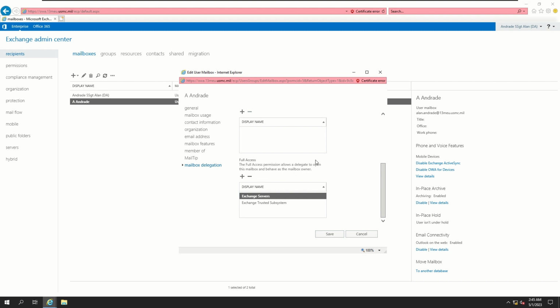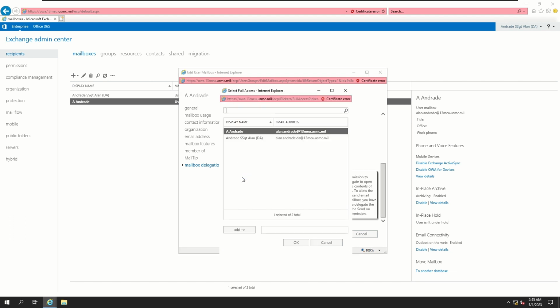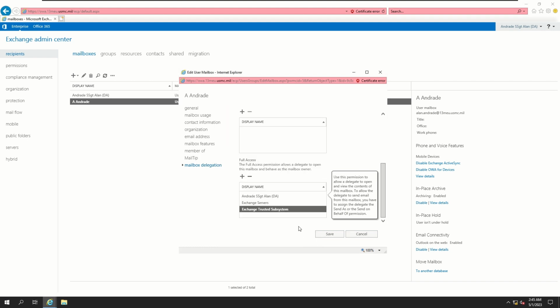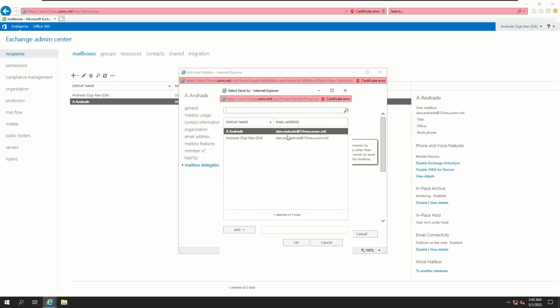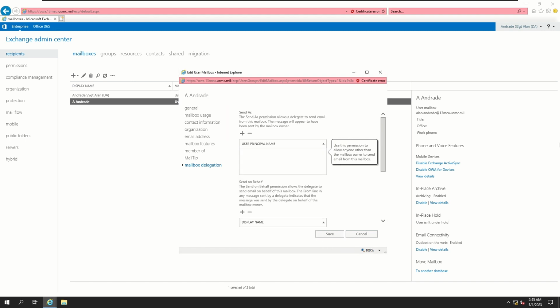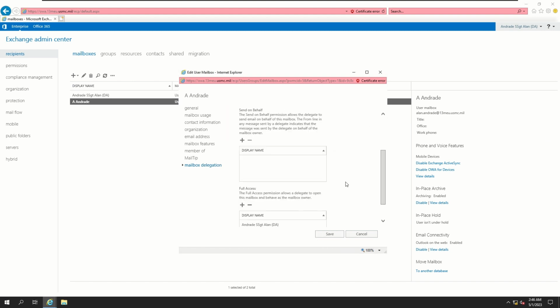Now, some reasons you might allow someone to send on behalf or maybe full access is if you're going to be out of office and the position that you're currently filling is of high importance, or maybe you have a lot of high priority projects that you're in charge of or play a big part of. And you don't want any of that stuff to get dropped, so you want to delegate some of these permissions to someone who's trusted within your organization. Right, so I'm going to add myself, my domain account, as full access at the very bottom. And this is how you delegate permissions on any mailbox.